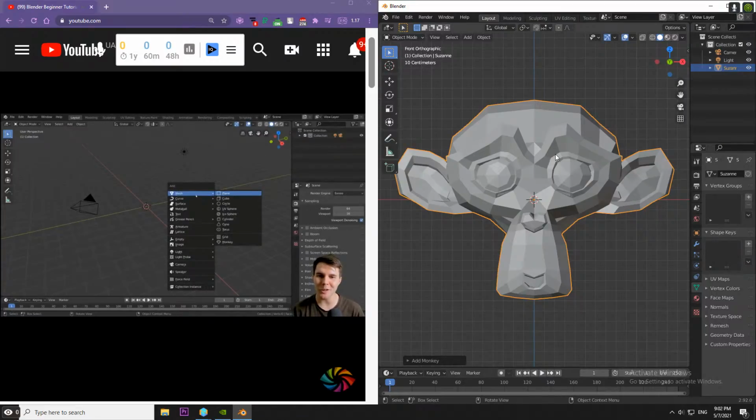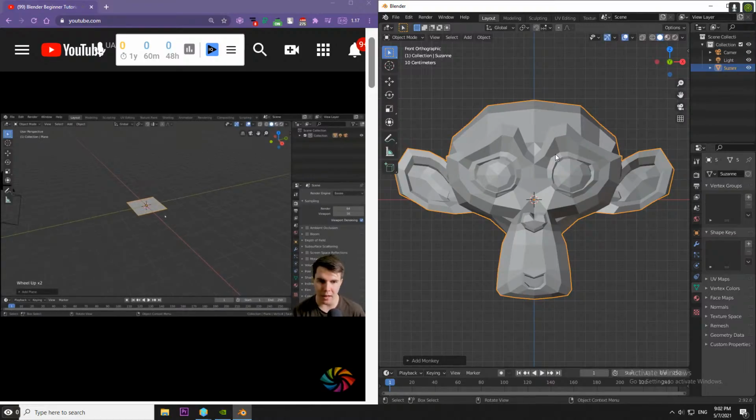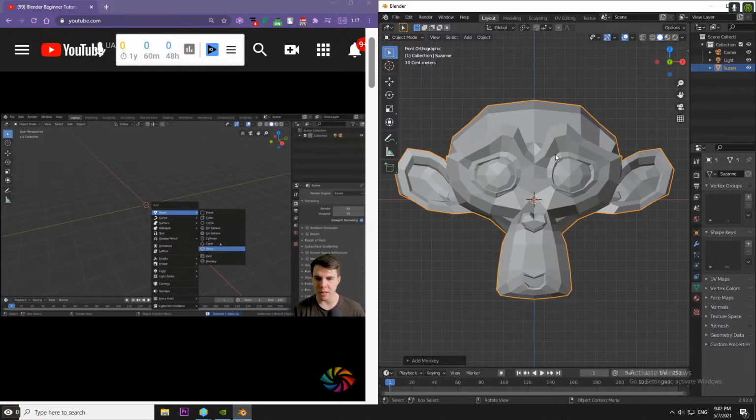The main ones you'll use are underneath mesh. You got a whole bunch of what are called primitives, like plane. You could add in a plane, and it's the ground plane. You got a whole bunch of other really boring sounding ones, and then you got one right at the bottom there. It's called monkey.